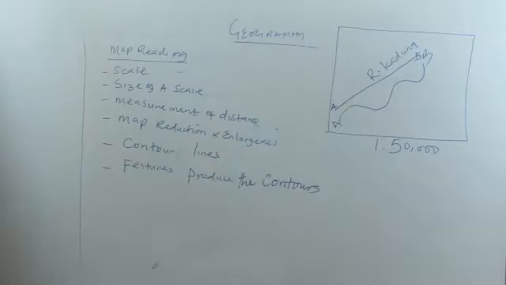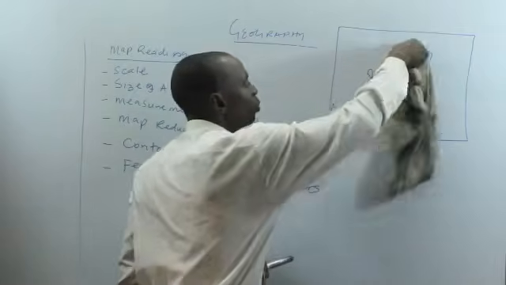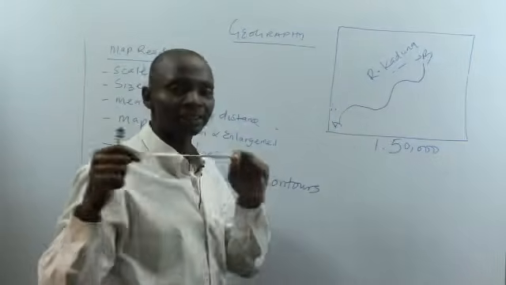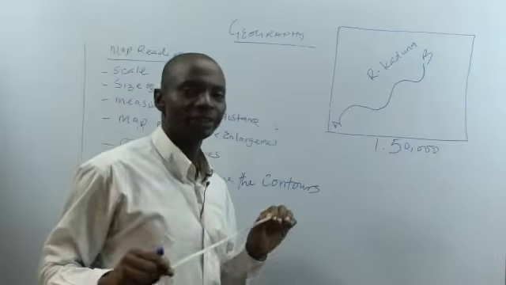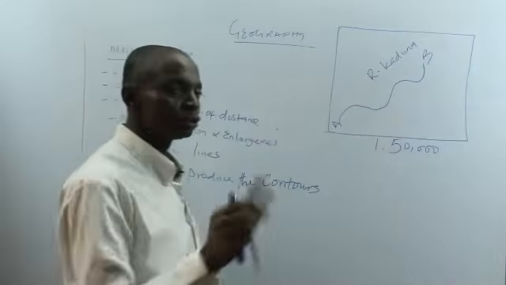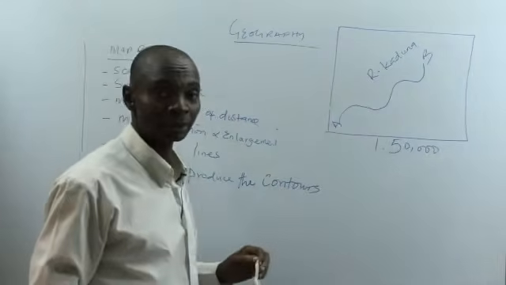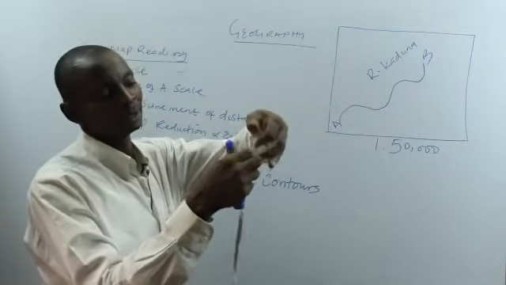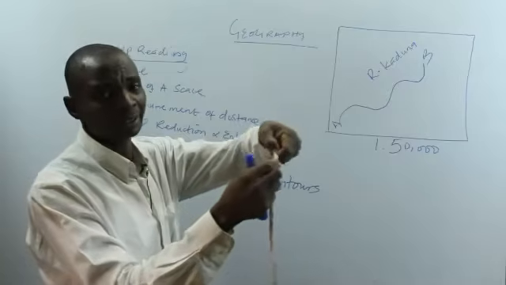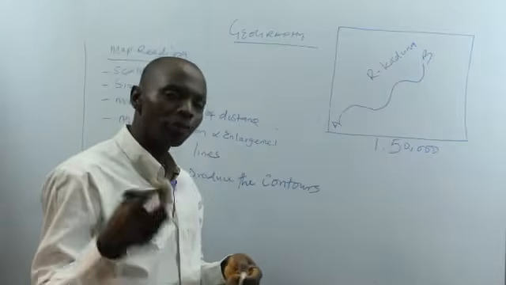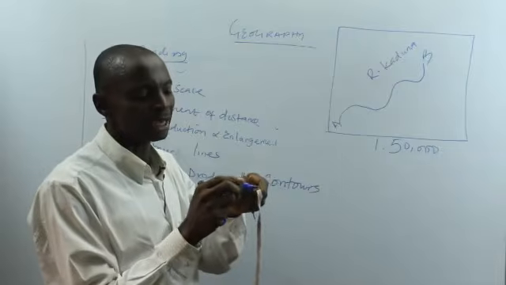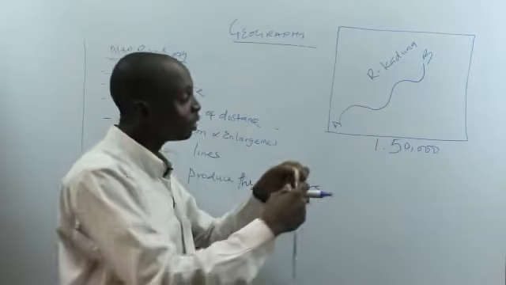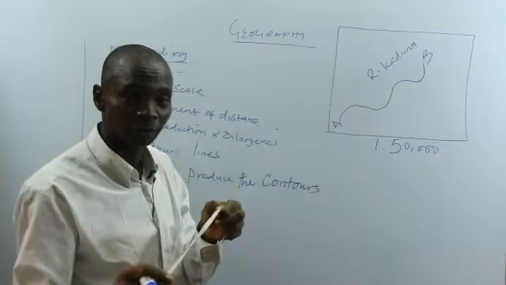So because of that, we are not talking about this one now. We are talking about this one. What you do is this. This is a thread. Now, this is my thread. I'm going to use it to demonstrate how to take this measurement. The first thing you should do is hold your thread like this and let some part of it be in your hand. Take your biro or your pencil and mark a point, so that as you are doing your measurement and you leave your hand, whenever you remove the thread, you should know where you start from and end it.